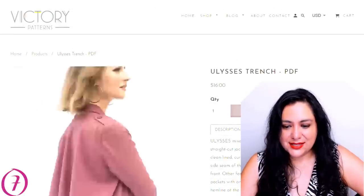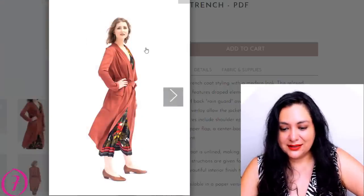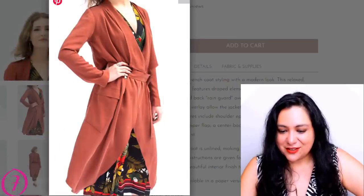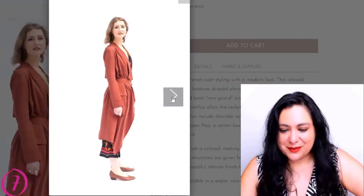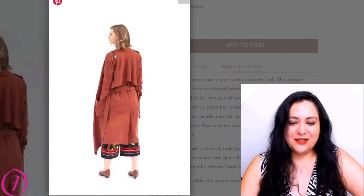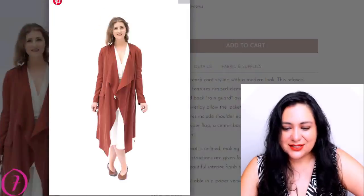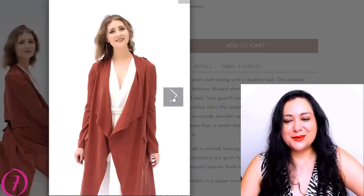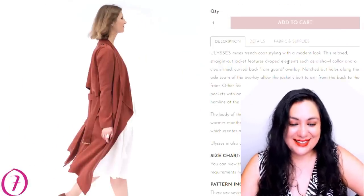Then there's one called Ulysses. I like how flowy it looks and the color they use. It appears unlined and has a different type of short collar — not really a collar and lapel. It's got a self belt and patch pockets, quite simplified. It doesn't really look like a trench coat from the front, though from the back you have a storm flap, vent, and epaulets. What's missing are the actual collar and lapel, and there aren't even any buttons. This just does not look like a trench coat at all — so much is missing from the classic trench design.